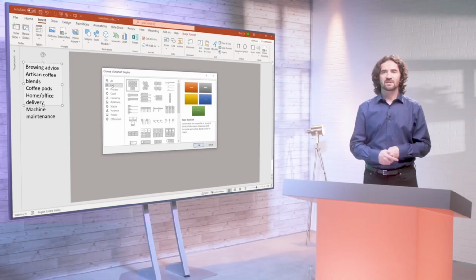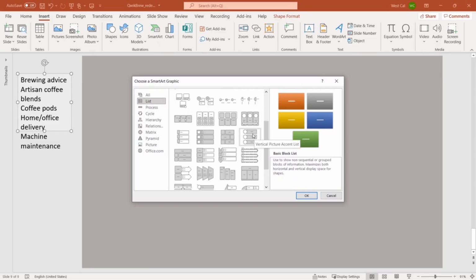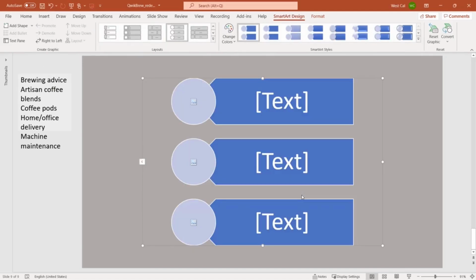The SmartArt that Grace would like to create would be best displayed in a list-style graphic. Grace is going to go for a graphic called Vertical Picture Accent List. Once you choose a graphic and click OK, it will appear on the current slide and the SmartArt Design tab will open on your Microsoft PowerPoint ribbon. There are two ways to add text to your graphic. First, you can simply click into the shape and type your text here.